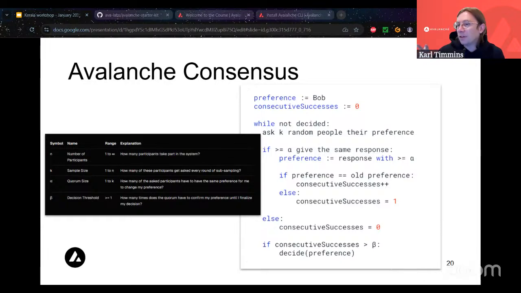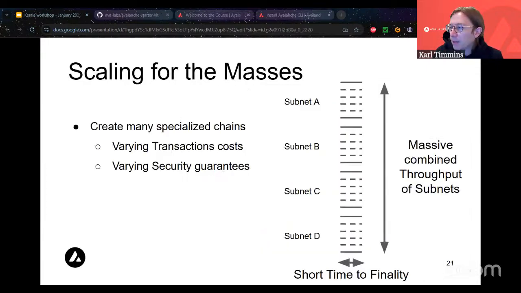Basically, it's a sample size, and let's say you've got 10 validators. It's a majority, but there is an iterative process in there. So if you don't have a decision threshold within the quorum size, or within the sample size, you'll iterate again, and it'll go again until it has that consensus. I'll be able to share this, and this is again going to be available in the Avalanche documentation.